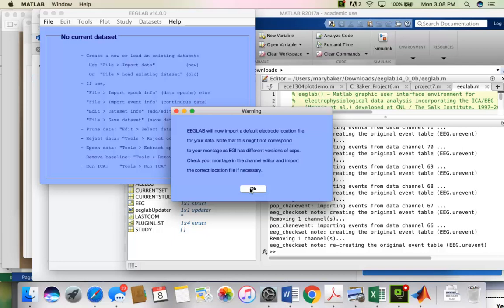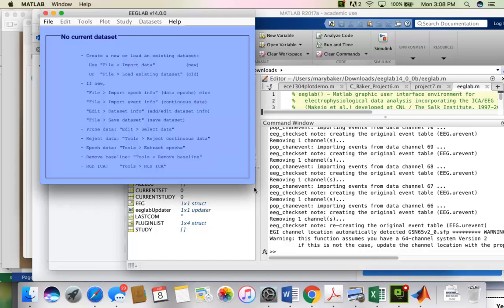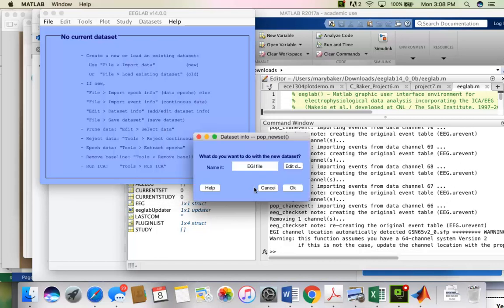Remember, I am running version 14, so if I were you, when I download EEGLAB, I would download the same file. You'll note it says this function assumes you have a 64 channel system version 2, and that's pretty close to what this data is.